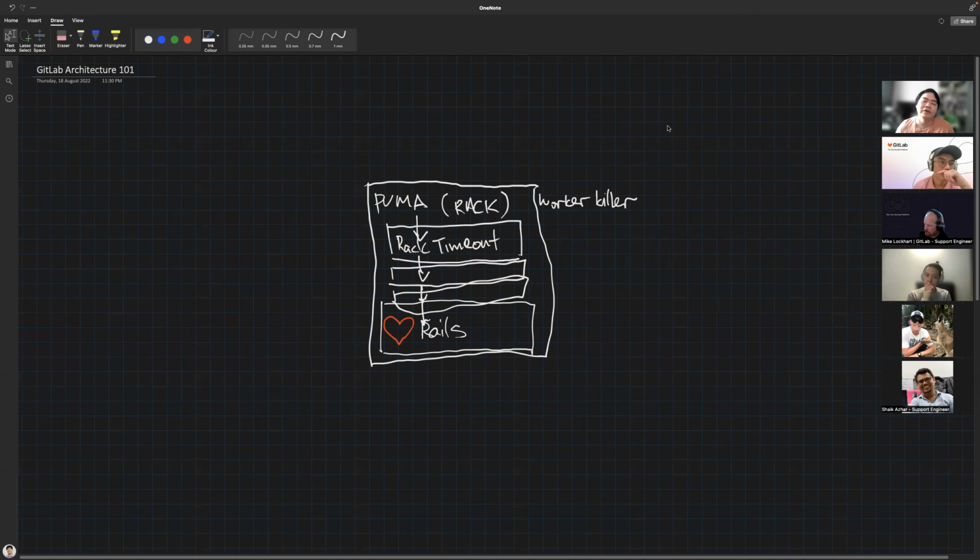Yes, that's right. So when I say killing too frequently, I mentioned the number of 20 to 30 seconds being okay. That is just a general guideline. The real test of whether your workers are being killed too frequently is: are too many requests being cut off in the middle of something happening?